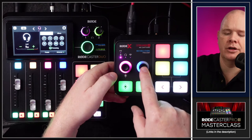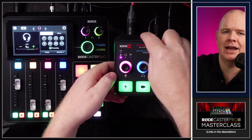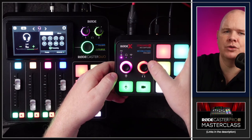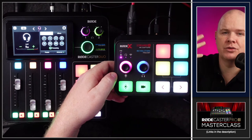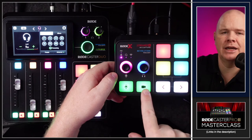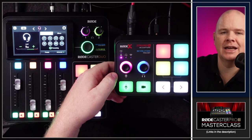This one is what you're hearing in your headphones, either from the headset or from the regular headphone socket. So you can adjust the volume there, and then pressing this will mute that in your ears. So if you just want to sort of mute the audio in your own ears, you can do that by pressing there. And then this one here is toggling on and off the camera. So if I press that, you see my camera goes off, press it again, and it comes back.